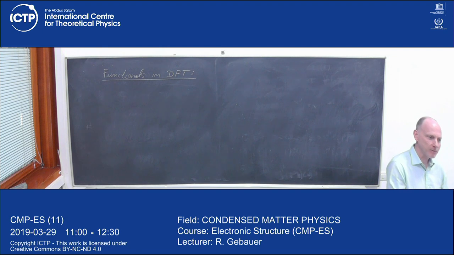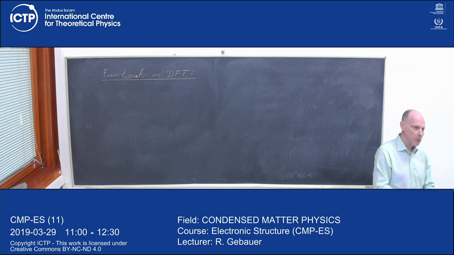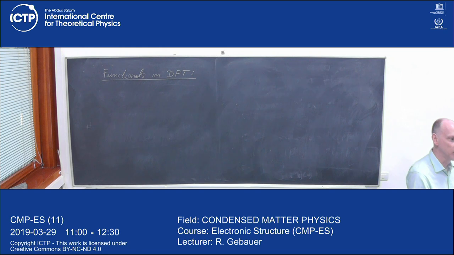Then there's another class where people said, why should we look at these exact conditions? We already know that we want to use it in materials, in atoms, in molecules, in crystals, so in real things. So the second class are people who write down functionals with a lot of parameters, and then they fit those parameters such that the results are very close to the results for molecules. They make a table of important molecules, important kinds of bonds, important materials, and so on. They calculate them with a non-density functional theory method, for example a wave function method. They know what they want as a result, and then they fit the density functional such that it is best for getting those results.